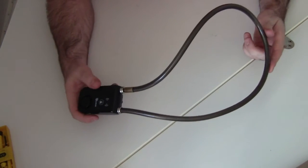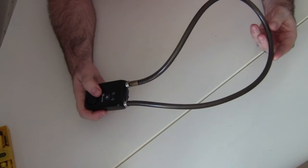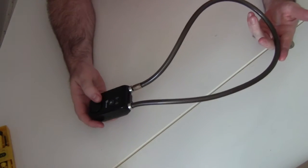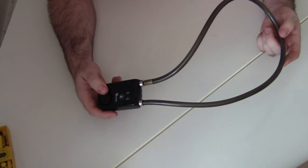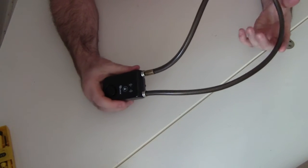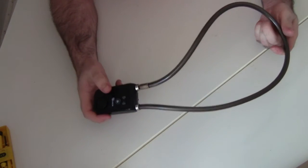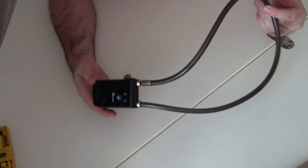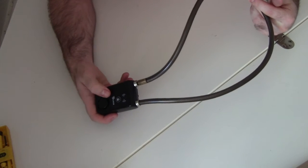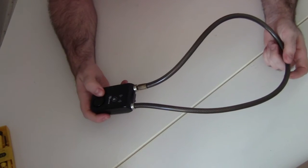The idea behind that feature is that when a bike thief cuts through the lock and the alarm triggers, it'll first of all startle them, but second of all it'll draw attention to them — which if you're committing a crime, you wouldn't want. So hopefully it would deter the thief and make them change their mind about stealing the bike. It could also be really helpful if you had locked your bike up outside your home, because you'd hear the alarm going off from inside your house.